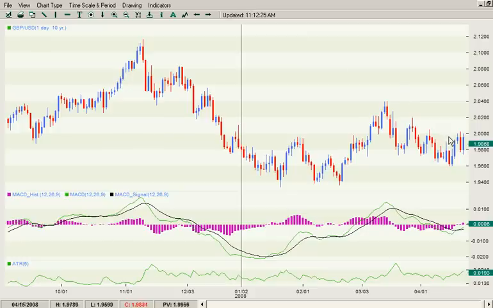But this was on the 22nd. On the 21st, we had this rejection up at the 2.00 area on the British pound, and then the next day it rallied back up to this area again. The question is, is this going to hold? Are we going to break through? What's going to happen? You want to start to look at your lower time frames.